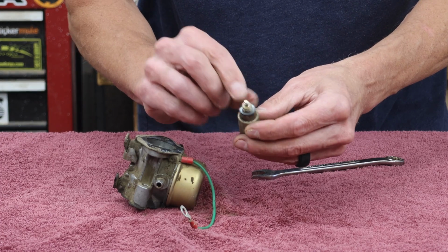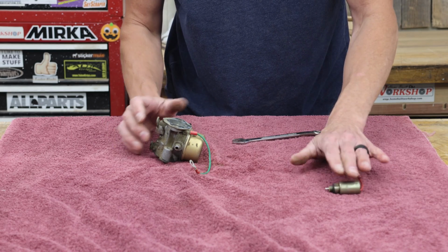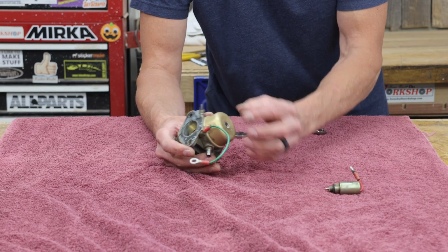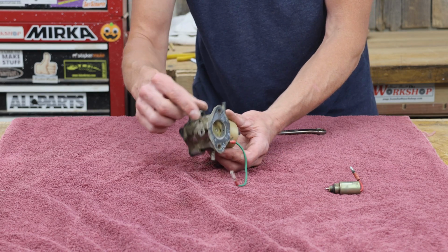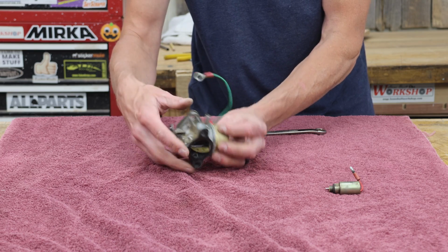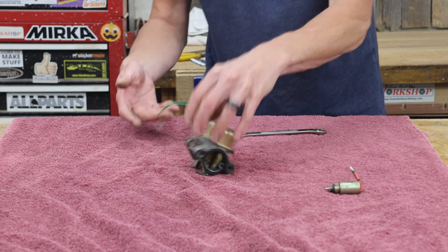Might be all dried out. I'm not going to take any of this stuff off yet because I don't know what we have in our kit. Hopefully those parts are in there. Now we need to remove the fuel bowl. This is where we're going to be able to get to most of the parts and the little passages and things. There's really not a whole lot up here to take out. We've got an adjustment for the idle speed, and really that's about it. Most of the stuff we're going to worry about is inside this fuel bowl.